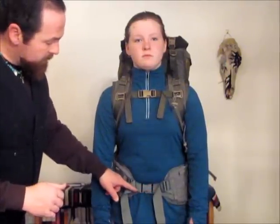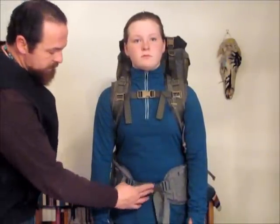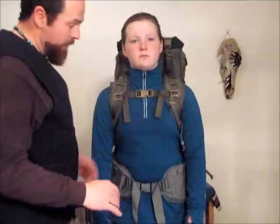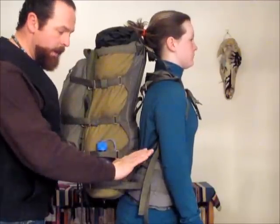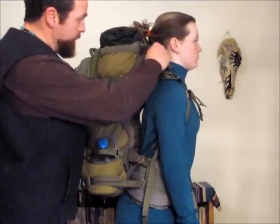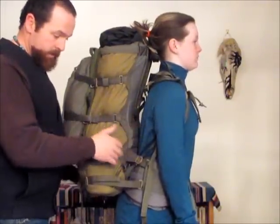One thing to mention is the way that the HPG Prairie belt is set up is not using the center side release buckle in a standard laced fashion. It's just passed once through there because these buckles are the ones that hold the tension. If you want extra holding power, you can lace it through these buckles normally, and then you'll have the combined friction of both sets of buckles, and that belt will not move once it's tensioned. You can see here that we have good contact with the lumbar area like we talked about in the stay bending portion, where we're directing the load down into the lumbar area. The hip belt holds the load in the lumbar area and distributes it. The load lifter straps curve the load forward, and that sets the load right into the lumbar area so you get a good bearing surface there.